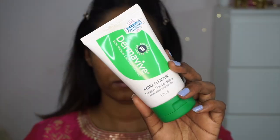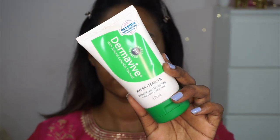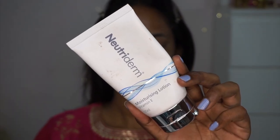So I've already washed my face, as you saw from the previous clips. I use my Dermavive Hydra cleanser to clean away all the dirt and impurity from my skin without ripping away the moisture and maintain the pH level of my skin. Then to moisturize and prep my skin further, I'm using my Neutriderm Vitamin E moisturizing lotion and applying that to my face and neck until the product gets absorbed. It adds a beautiful moisturization as well as acts as a perfect pre-makeup base.